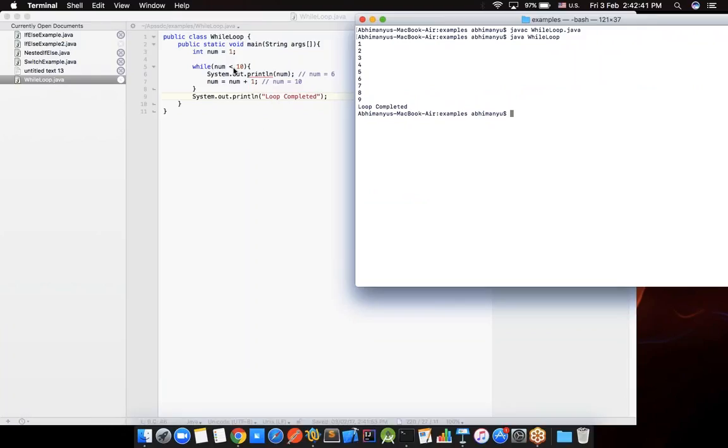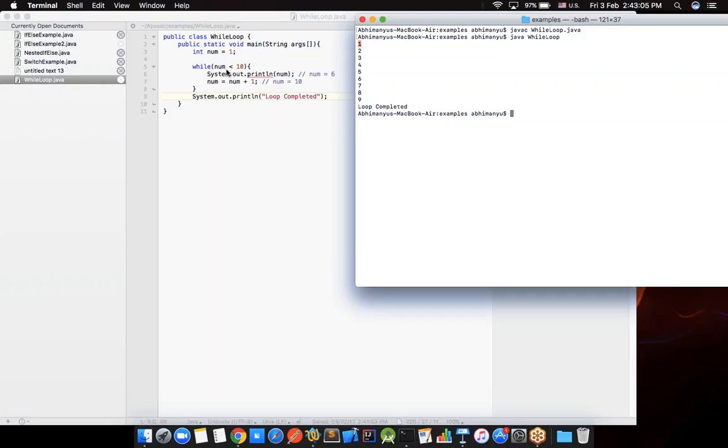We'll see it side by side. num was 1. 1 is less than 10. Yes. Print 1. 1 was printed. Then num was incremented to 2. num became 2. So it did not execute this statement. It was in the while loop. It went back to while.